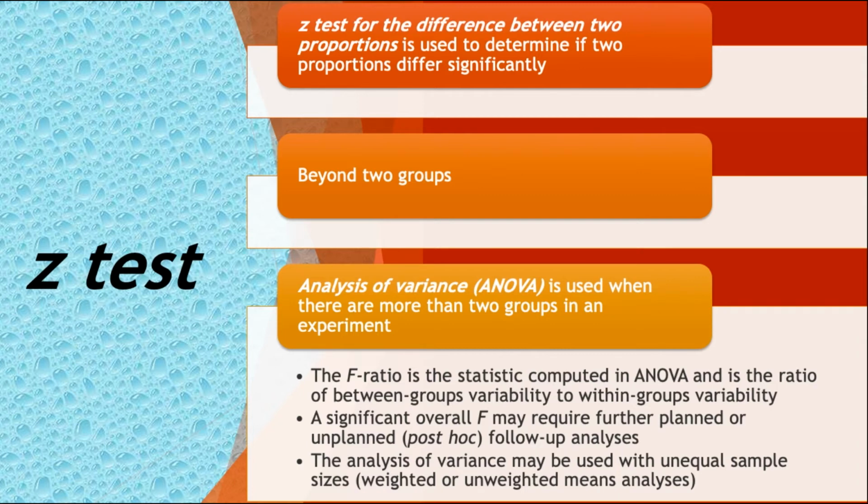The F ratio and its associated degrees of freedom determine the obtained p-value, based on where the F ratio falls in the sampling distribution of F or not. If the p-value is less than or equal to your chosen alpha, let's say 0.05, then your F is statistically significant at that level.